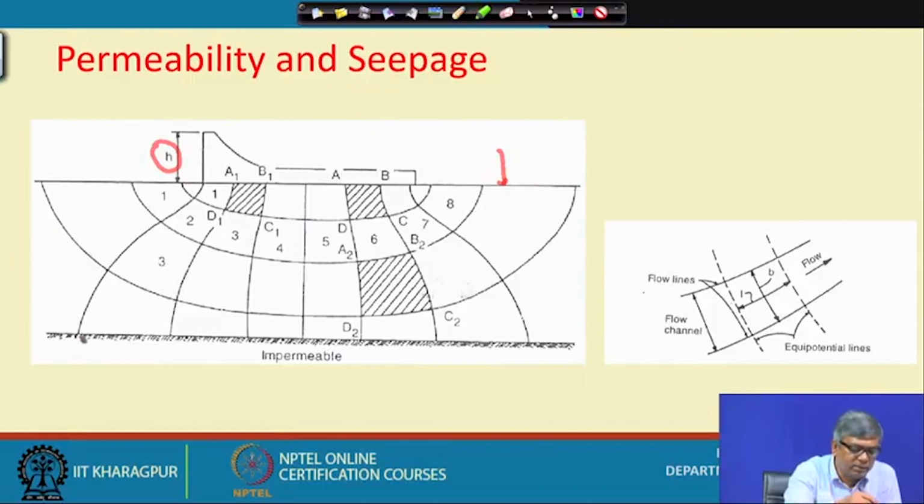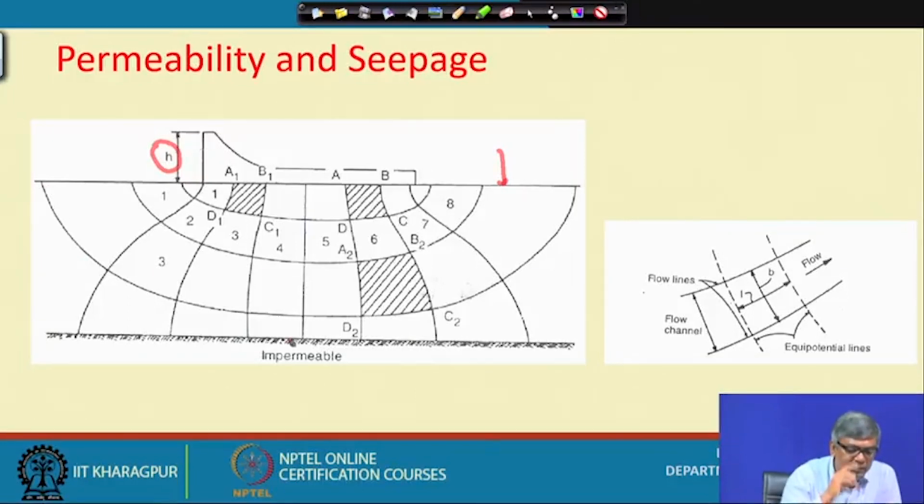Then this is one flow line, and water can also flow along this. So, this will be another flow line. Since this is an equipotential line, I can imagine a point moving from this side to this side; it will not move exactly straight. It will go in a curved way. If a water point from here moves from this side to this side, it will move this way, and a similar point from here will move this way.